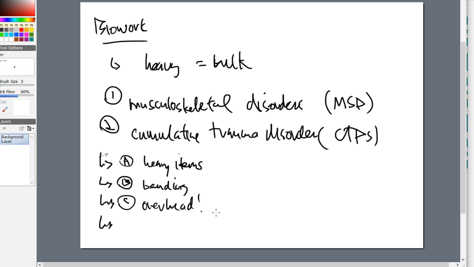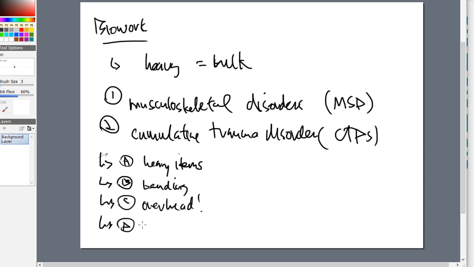If you're trying to reach something on the top shelf and you're doing this over and over throughout the day, there's going to be a little bit of extra stress on your body, and that extra stress can damage you and put your personal safety in danger. So there's a proper way to lift things when they're over our heads, and there's an appropriate weight assigned for how we are supposed to lift things over our heads in the safest possible way.